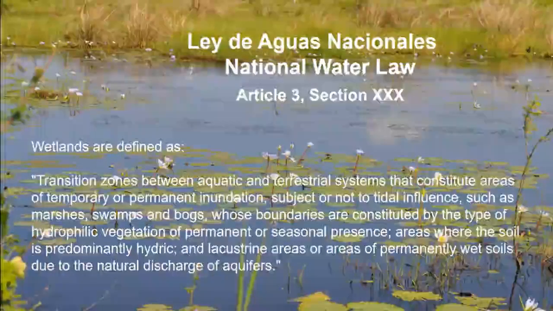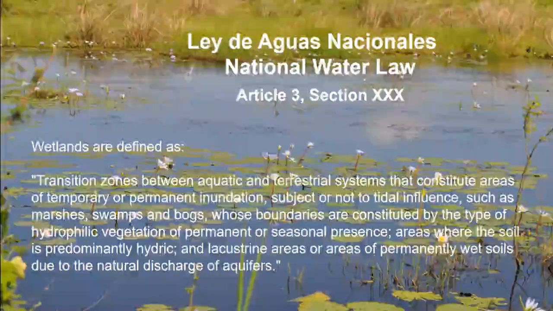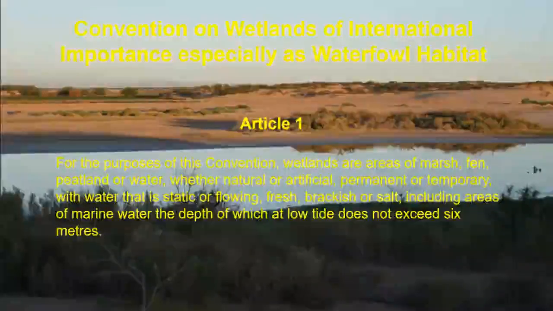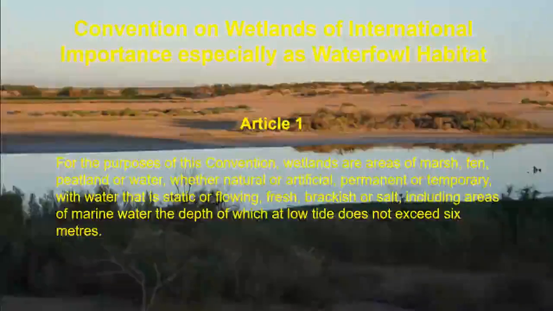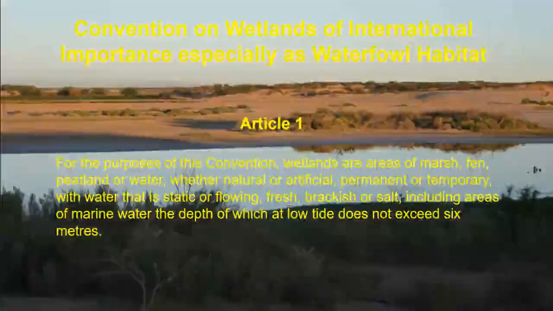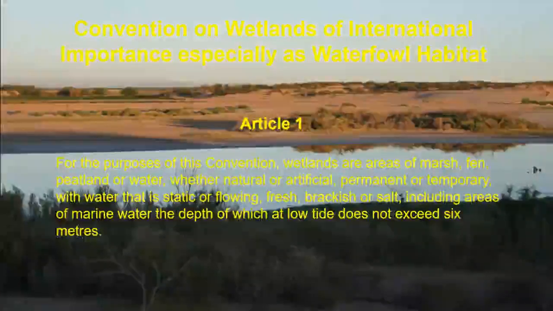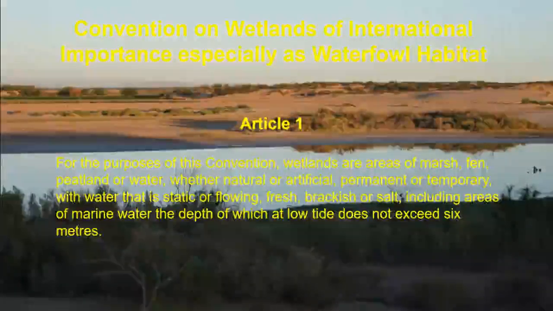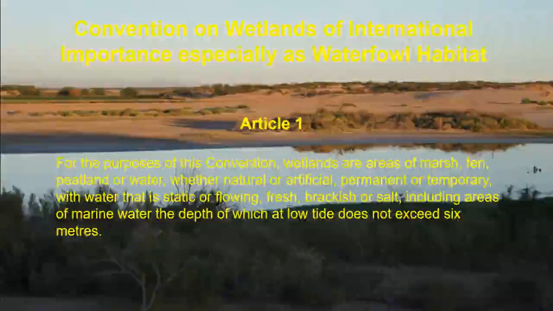And to contrast, we have the Ramsar Convention and its terms. So we have swamps and different areas that are covered with water, be this natural or artificial, permanent or temporal, in fresh or salty currents, where the tide does not exceed 6 meters. So right here we are considering the marine wetlands. We have to remember that since it is an international agreement signed by our country, this has the same level as the Constitution, so we have to consider this definition from Ramsar in the manual for the management of the wetlands in our country.